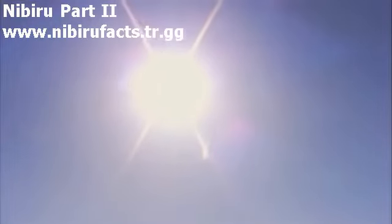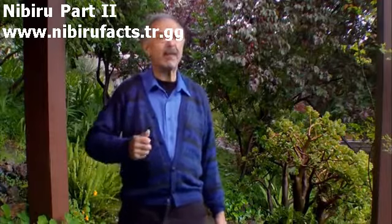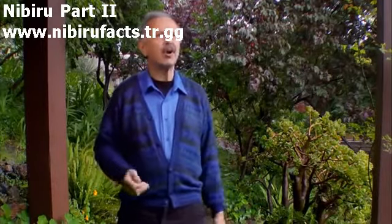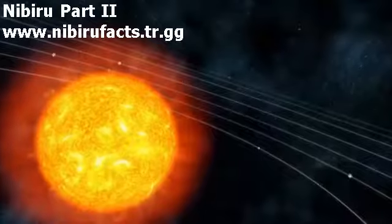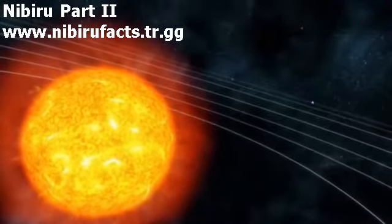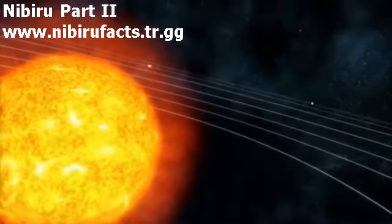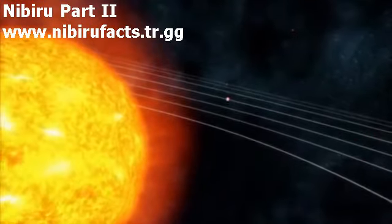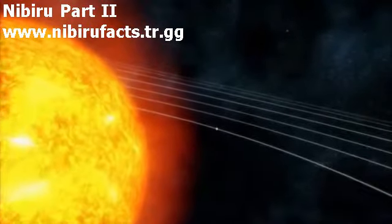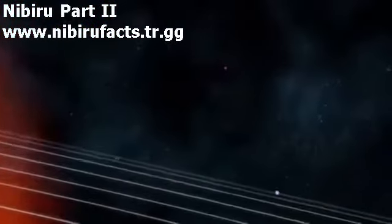Know it. Now, why is that? The way we discover nearby stars is either because they're very bright, and a red dwarf star is not very bright, or because the sun is moving past it. This star is moving with us. Yes, it's orbiting us, but that orbit is very slow, 26 million years. So it would be moving with us. It would just be at a fixed position in the sky and wouldn't move. In other words, when viewed from Earth, most nearby objects are shifting over time. But Nemesis is sitting still.